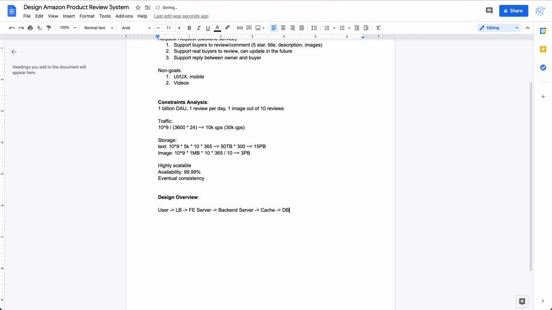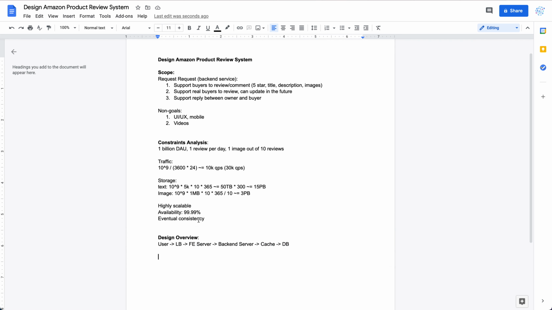If it is an update, we are going to write to the DB. For the DB, we usually have a master-slave setup to have redundancy, so that we don't have any single point of failure on the DB part. For the cache layer, we try to use a distributed cache. So this is a very high-level architecture design.